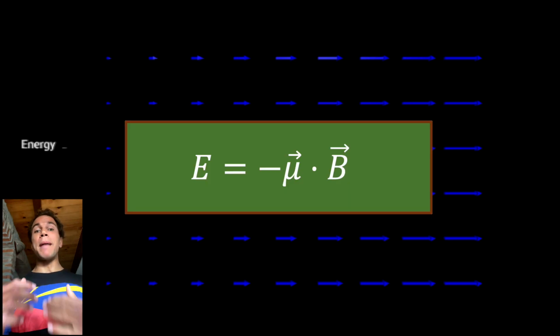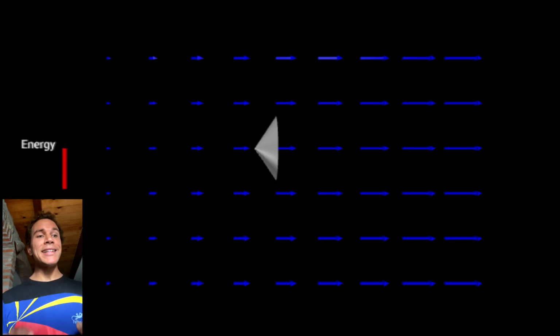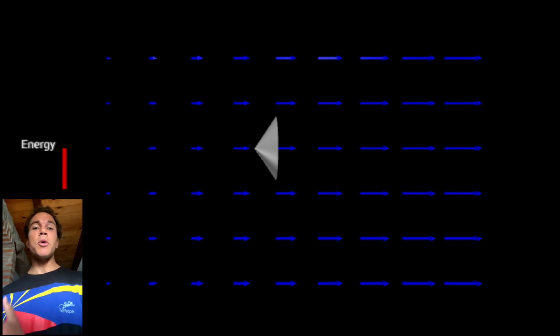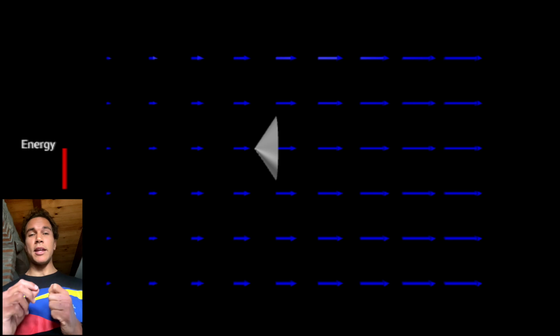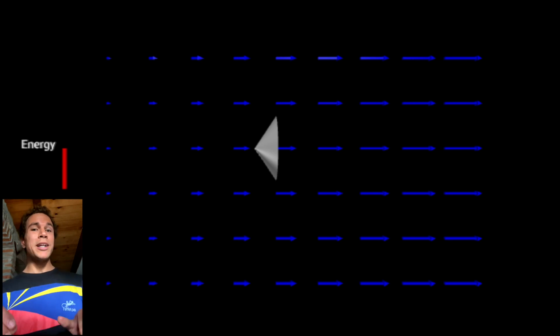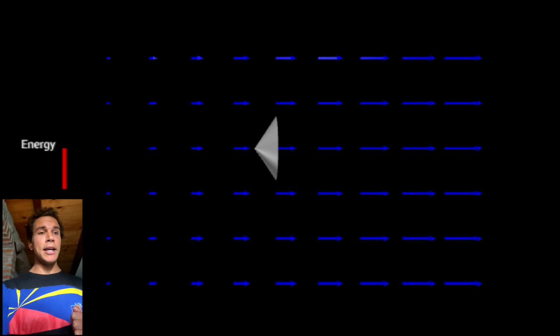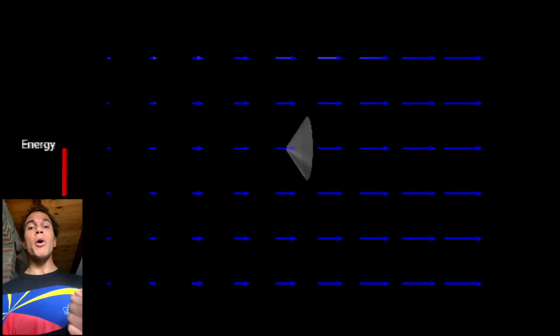The energy is given by minus the magnetic moment times the magnetic field. Therefore, if I have a magnetic moment pointing in the same direction as the field, its energy will be negative. And we now appeal to this general principle of nature according to which a system will strive to minimize its energy. So this magnetic moment will try to get more negative. It will go towards the region of more intense field.